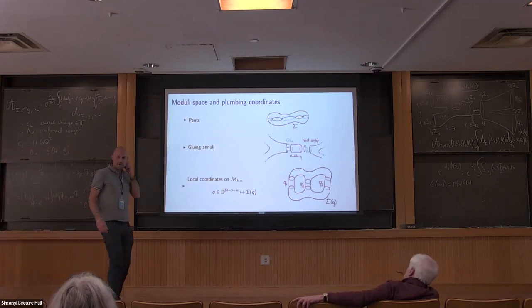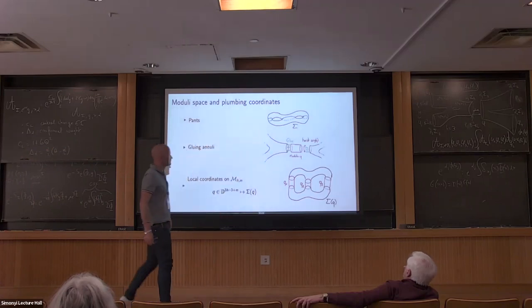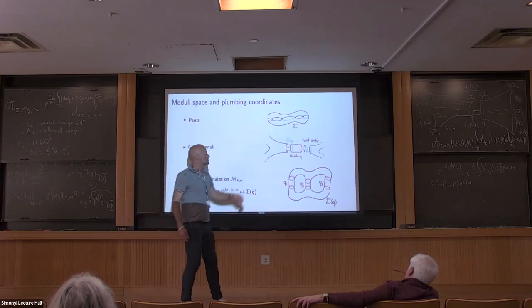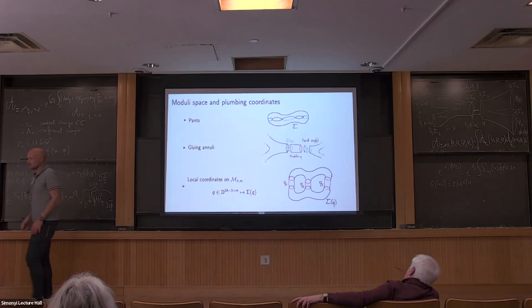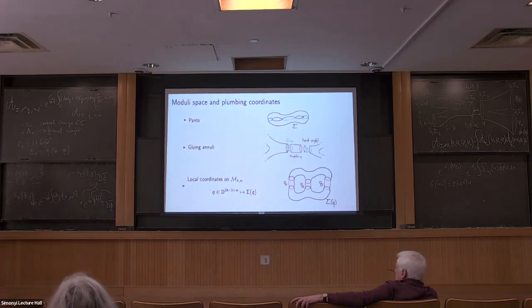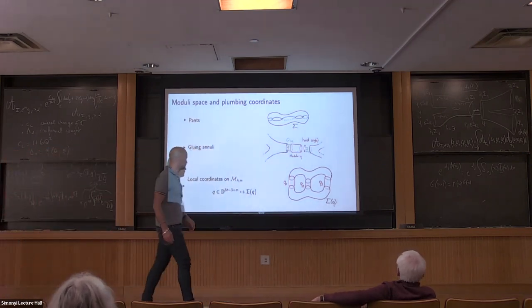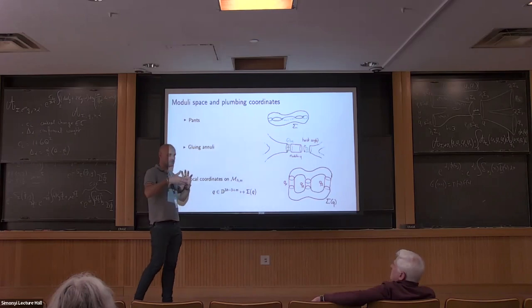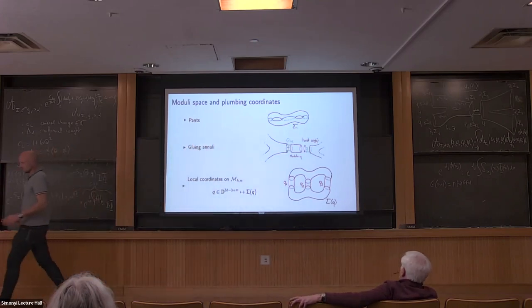Okay. So there are many possible coordinates on this space, and I want to briefly discuss a system of coordinates that is very well fitted to Segal axioms. It's called the plumbing coordinates. On a very rough example without marked points, I want to explain, I don't know if you are familiar with this picture, how it works. You have a Riemann surface. You take a pants decomposition of the surface. So here you have two pants, one here, one below, and at each splitting pair, you will insert an annulus. This annulus is parameterized by a complex number q in the unit disk. You take its modulus, and it gives you the length of the annulus. And eventually, you can twist the gluing a bit with the argument, which is parameterized by the argument of q. Okay, so these coordinates were introduced in geometry.